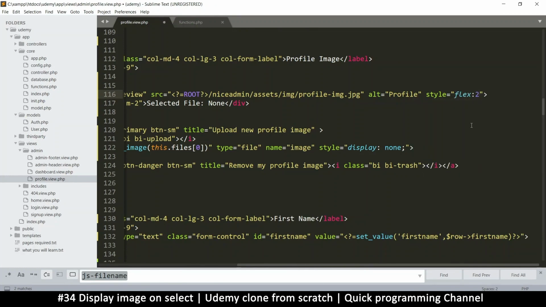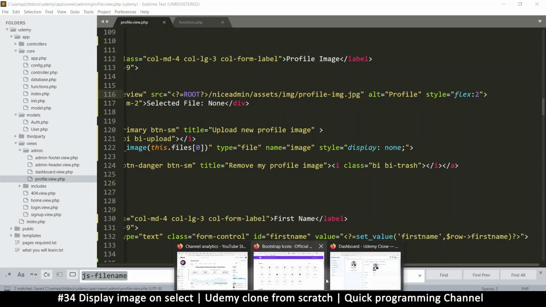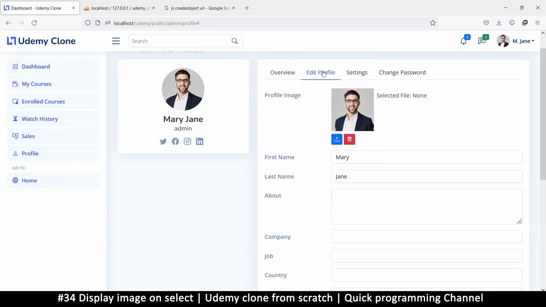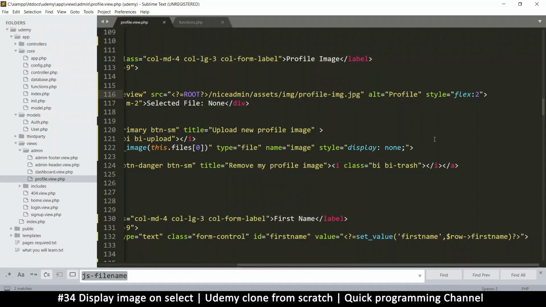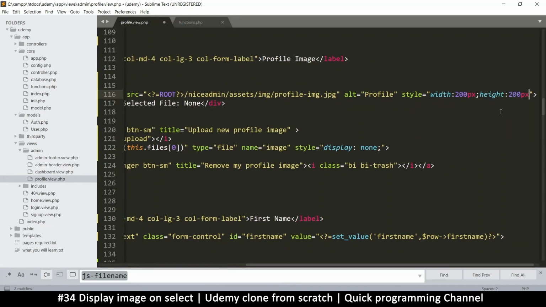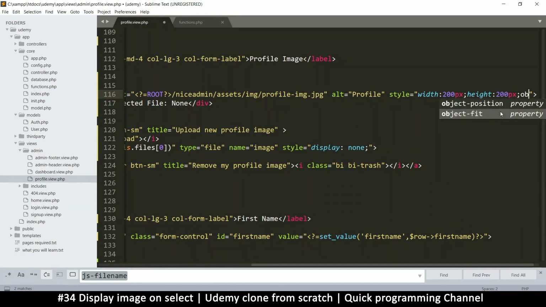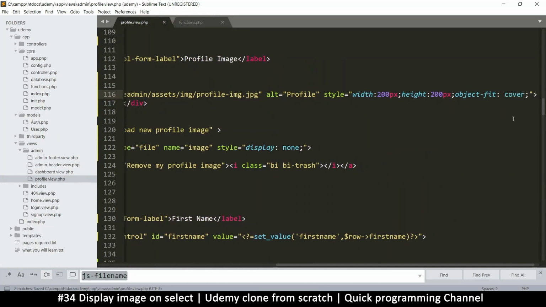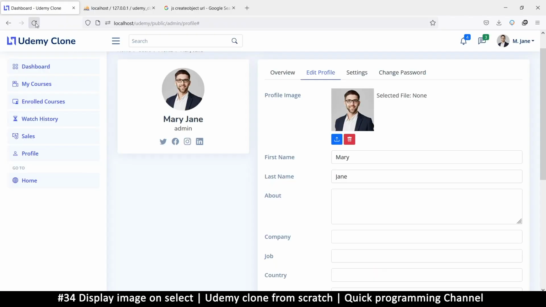Let me put flex 2 instead of, I think the default is 1. Let's see how that works. No, doesn't change anything. Okay, what we'll do is I'll leave it at 200 pixels and then put the height as well at 200 pixels. Then I'll put object fit and put it at cover. This is what will make sure the image is a square.